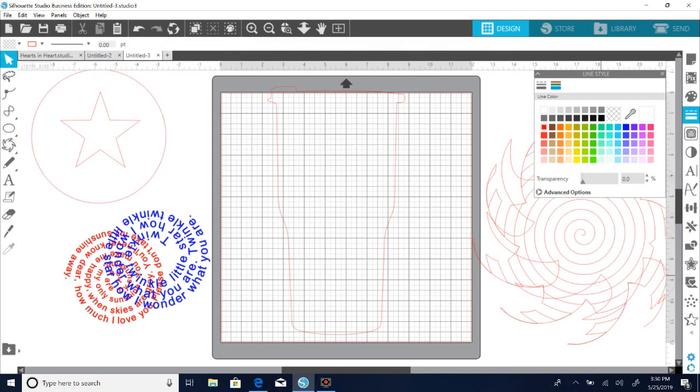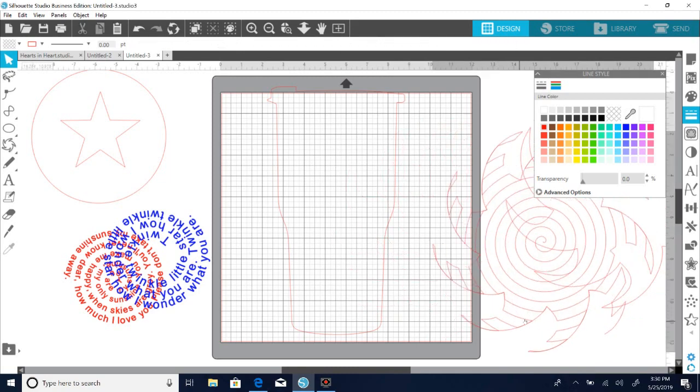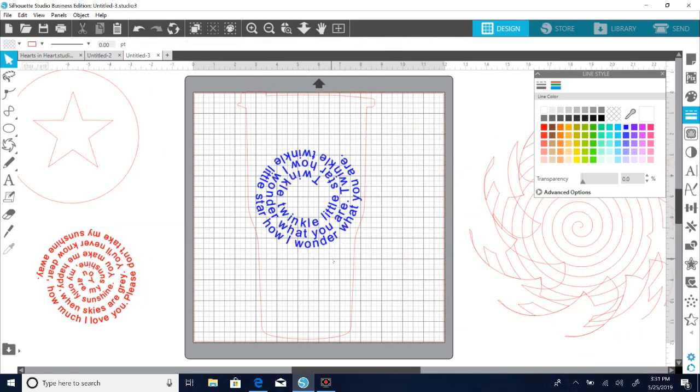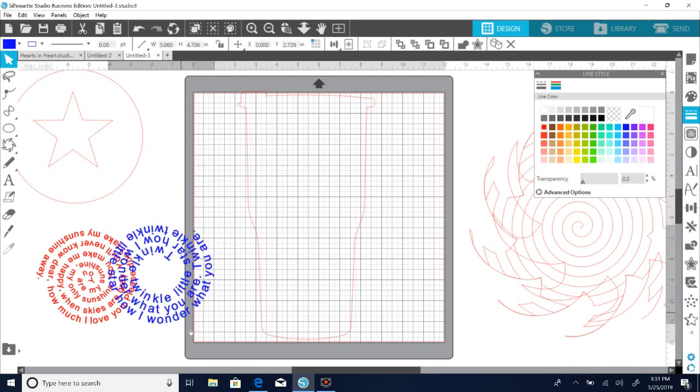But the reason I use the shape for the swirl is because if I want to use those outer bands and continue something on, then I have them. And I don't have to try to create them later.